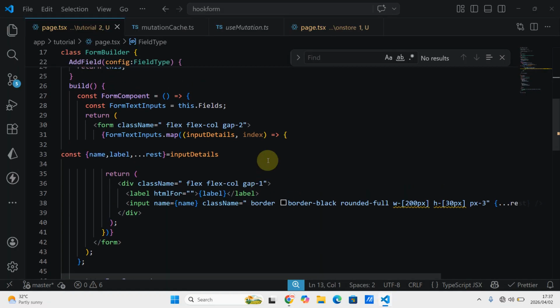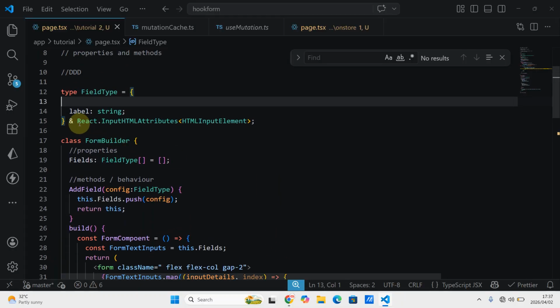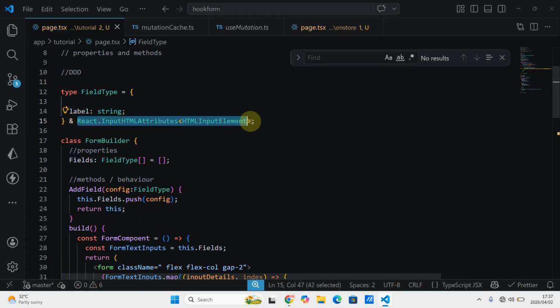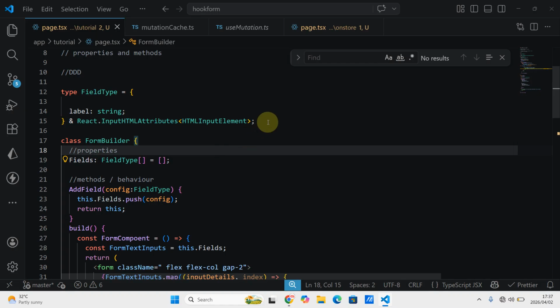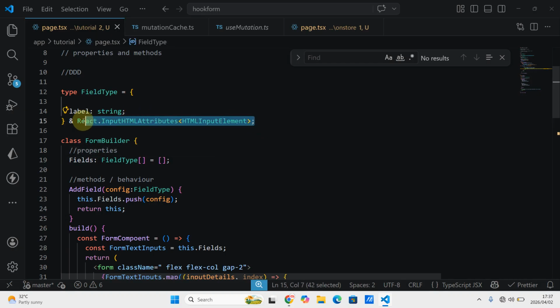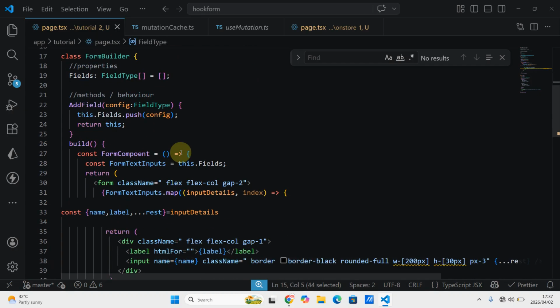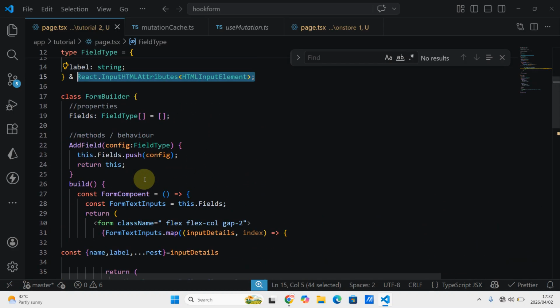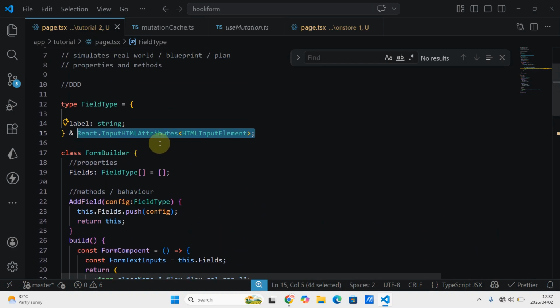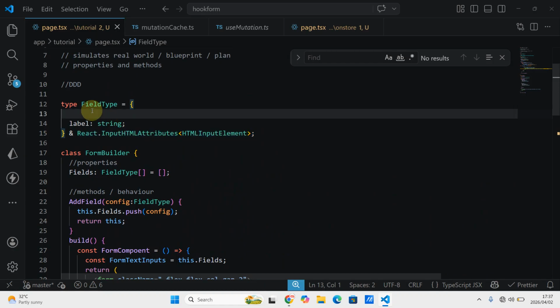Simply because all those attributes for a text input do have a name in them. The word name is inside here, so this input is expecting this name to be here, and it is there, even if we remove it here.